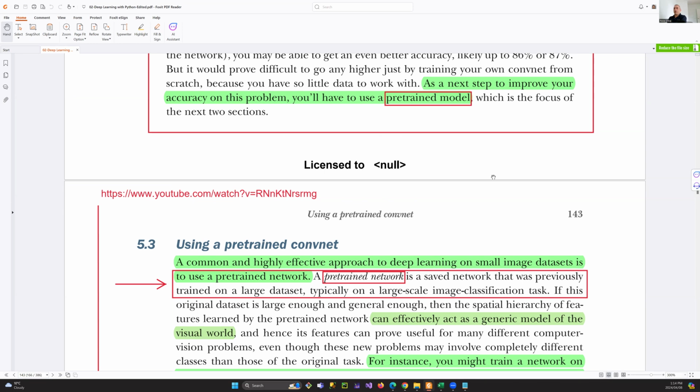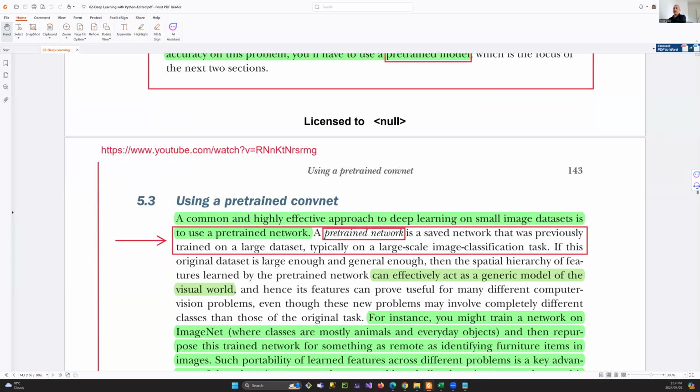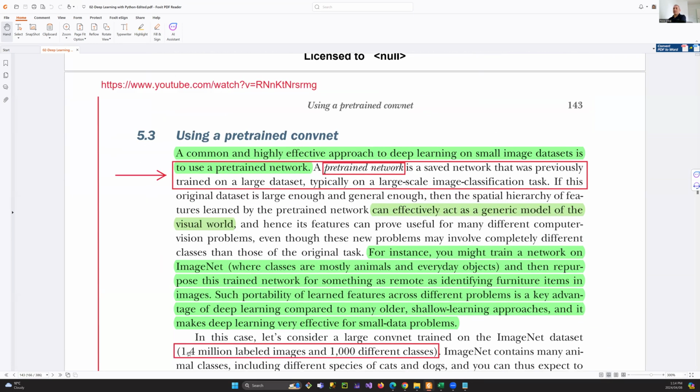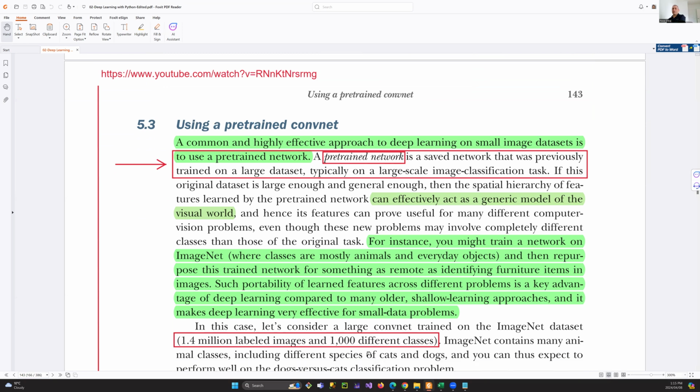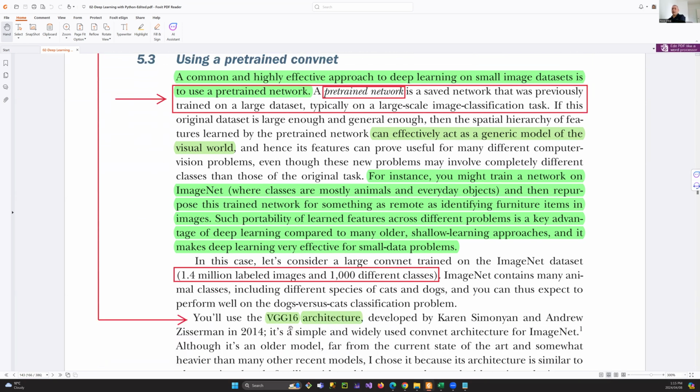That is what we call using a pre-trained convnet. That pre-trained network could be something like ImageNet that contains 1.4 million labeled images, and it has 1,000 different species, like lions, cats, lots of different categories.